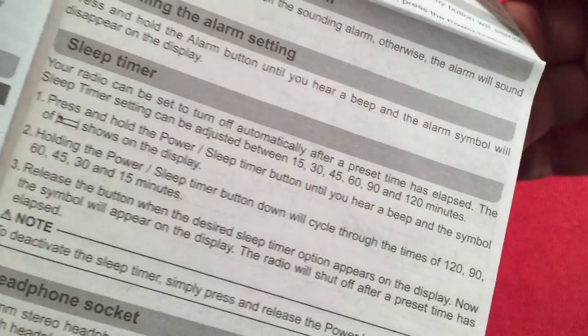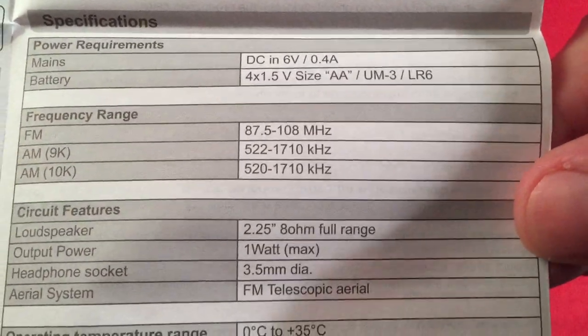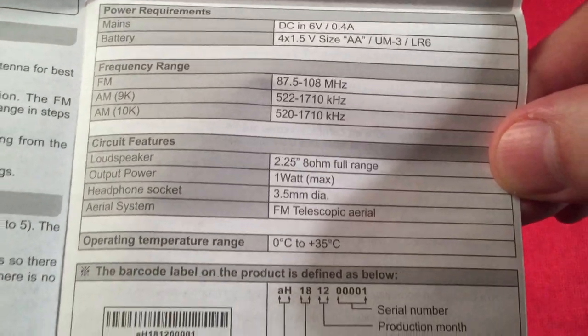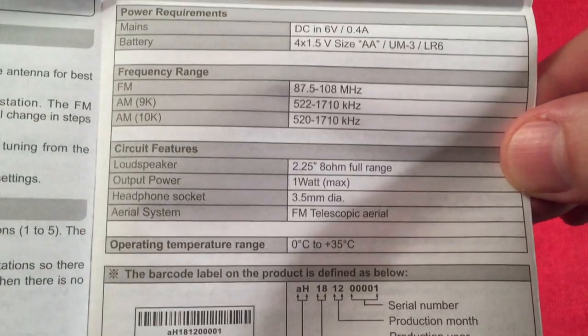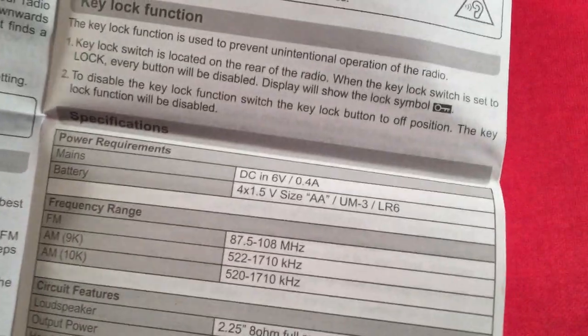Let's see, sleep timer, headphones, key lock function. There's the specifications, that's what I was looking for. So there's some information for you guys, for the radio nerd in you. Can you get it all in one frame? There we go. Everything else, yeah, we'll hit on that. All right, set that aside. We got little bits that fell off from the box. Nice. Okay, let's get to the radio.